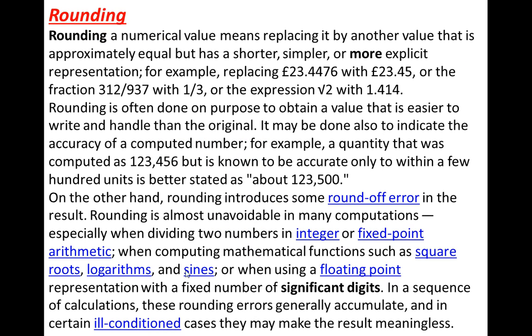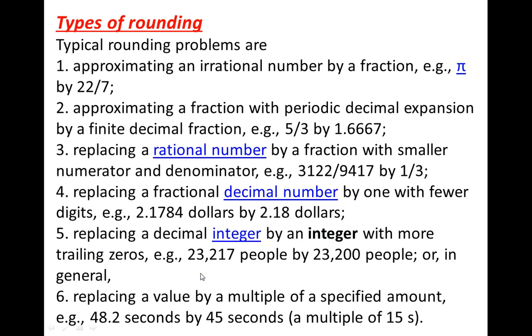There are multiple types of rounding like integer rounding, fixed point arithmetic, roots rounding, allometric rounding, and science rounding. And these are the multiple problems that we face by using the rounding function. That is, whenever we divide an irrational number by a fraction or any decimal number by a finite decimal fraction, that is 5 by 3, that also gives a problem. That is 1.6667. Because there is an infinite 6, I have to represent it by 7 automatically, so that gives an error.